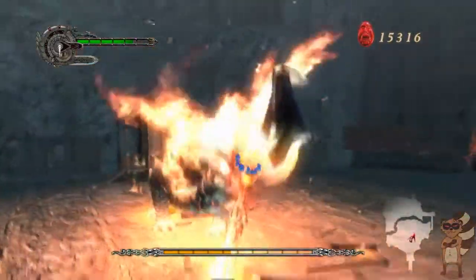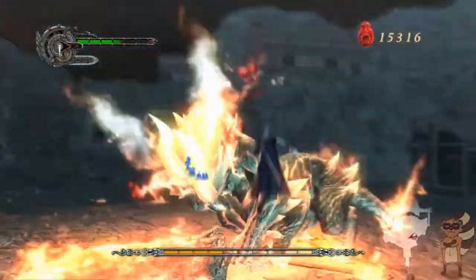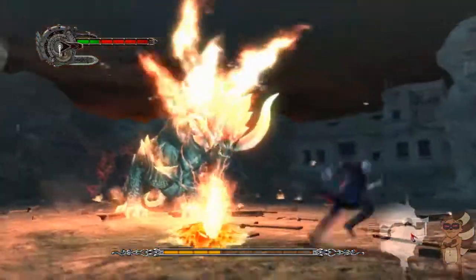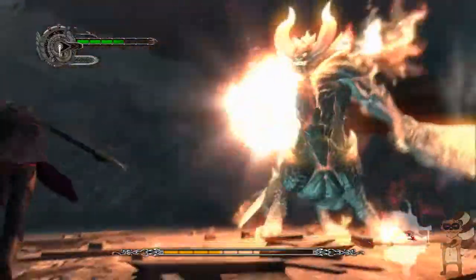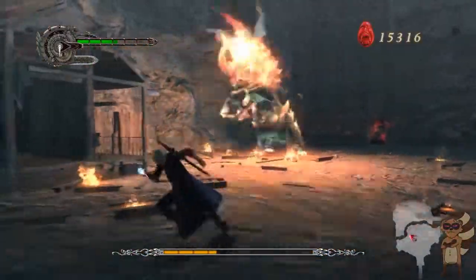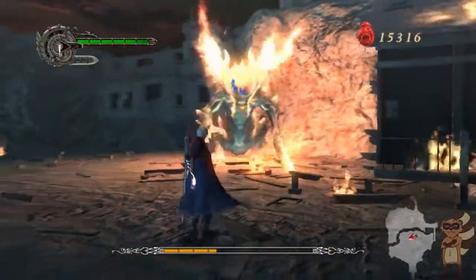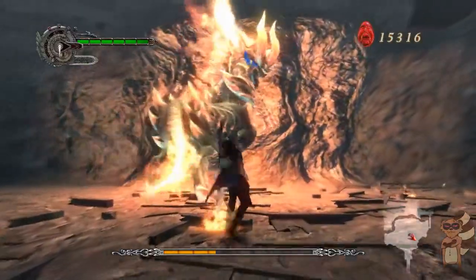Just walks into it. Oof. The nuke! He can do that whenever he wants, standing up. Got all the health over here. Okay, fire pillars. Break this house. Can he see me? What? That was terrifying. Thought he was going for the fire pillars.